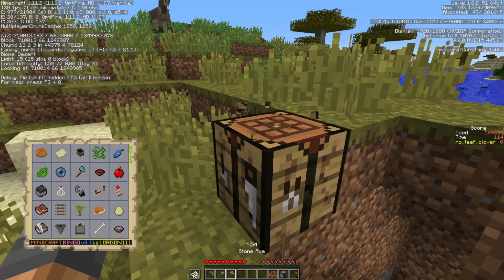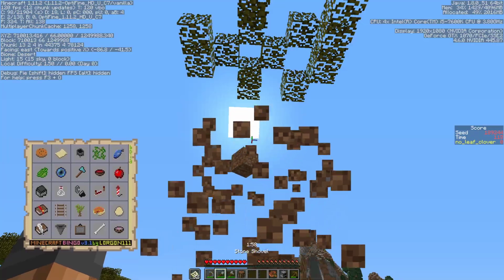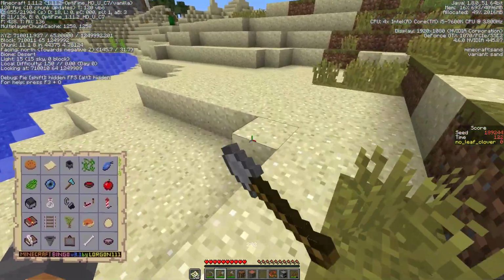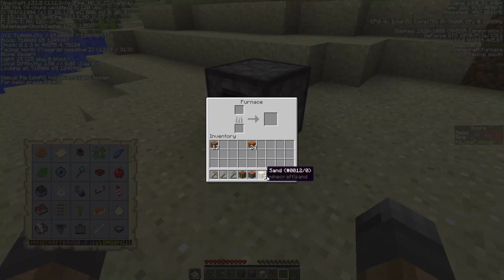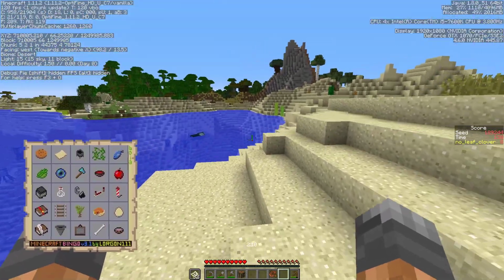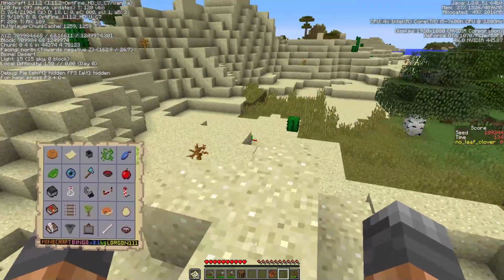Is that a chicken? That is a chicken. It's coming towards us. Is there a sapling here? There is not. Outstanding. Alright, if there are chickens here, that helps. Definitely helps.